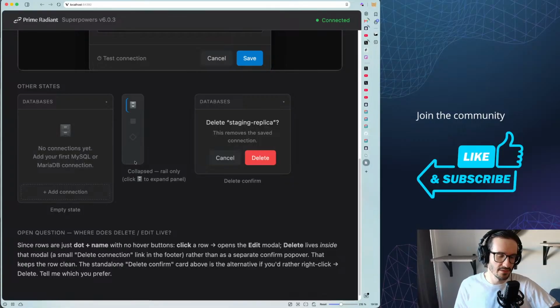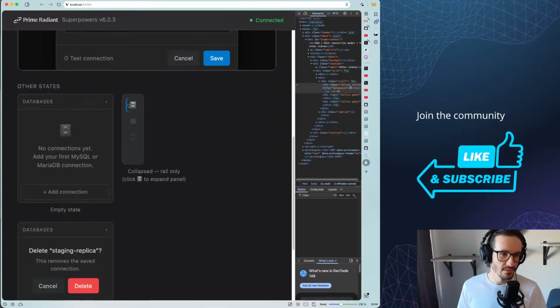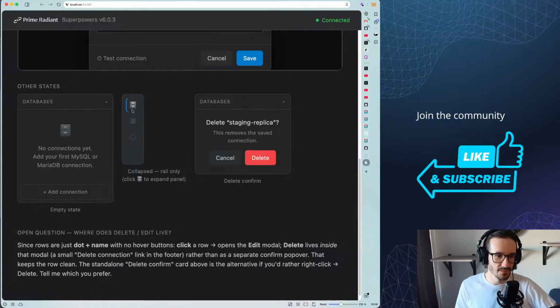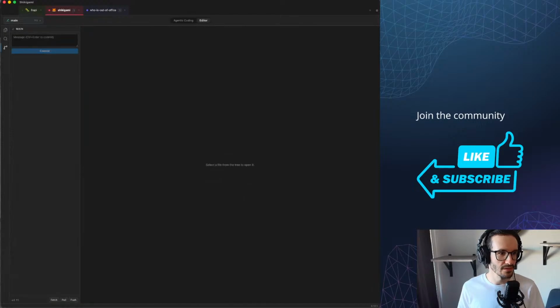Then this is part of the sidebar. Okay, the icon is ugly and I don't really like this. What is that actually? How is it called? Does it have a name? What is that? Rail icon. Okay, that needs to change because it doesn't match the application design. Not at all.